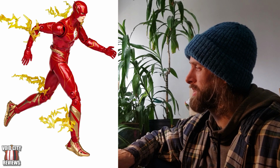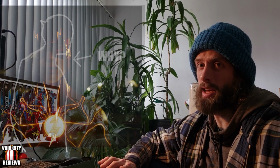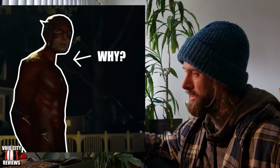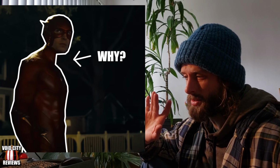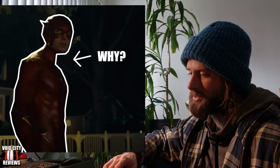So I guess I'd have to disagree a little bit here. I'm not a fan of this suit necessarily. I'm actually kind of more of a fan of it as a figure than I am of how it looks in the movie. The way it looks right now makes the suit from Green Lantern look just that much better. It just looks like a weird cartoon red stick figure with Ezra Miller's gigantic floating head on top of it. There's just something about the shape of the jawline on the cowl and the way his neck just looks so tiny. I'm not a fan of how that suit looks in the movie.